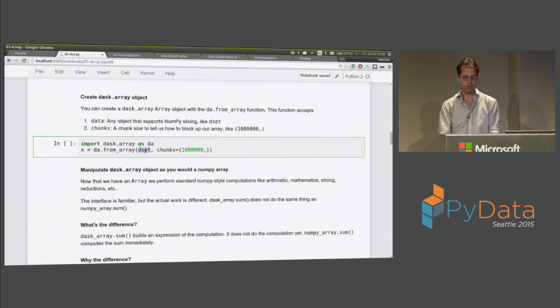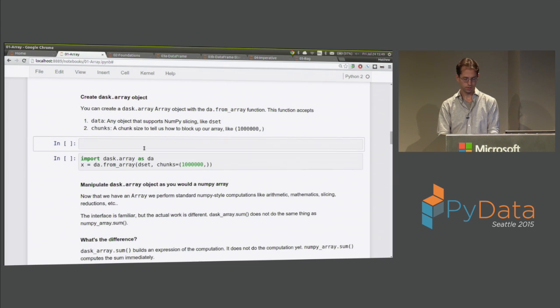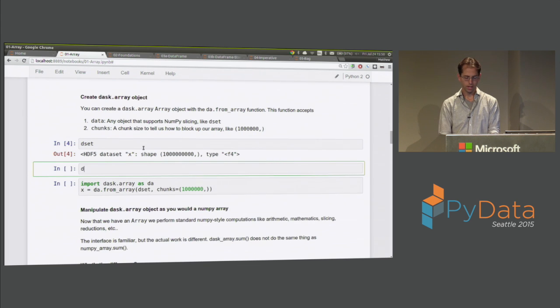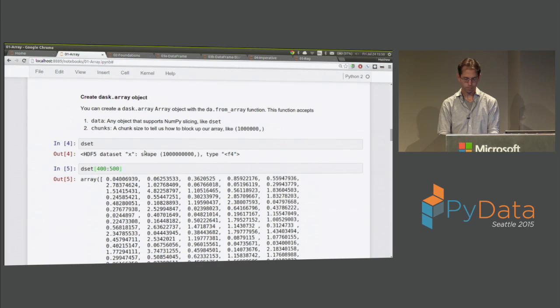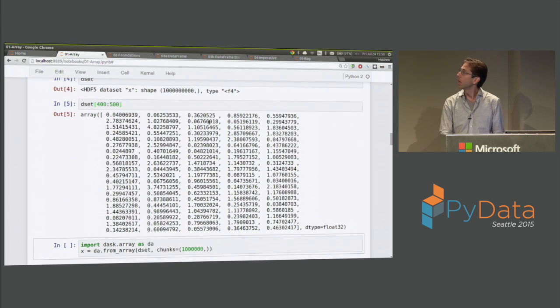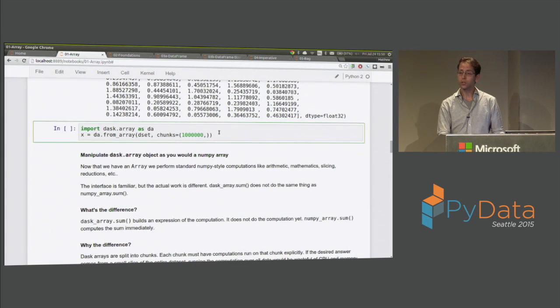They all provide some interface whereby, so I have this dset object, which you do too, which is an H5Py object. It's a sort of pointer to a file on disk. And I can use this dset to pull out some chunk of my array. That returns a NumPy object. This is H5Py. It's a great library for interacting with HDF5. It's a fine library to deal with data on disk. It's very efficient. So we have made this large array of data, which you've been playing with. This is what you computed your mean over. And we can create a Dask array on top of this array with the from_array function.